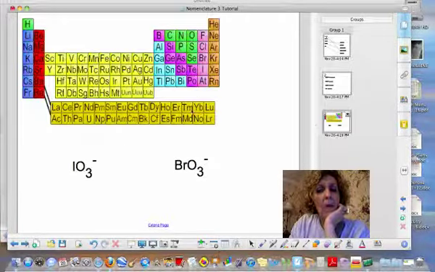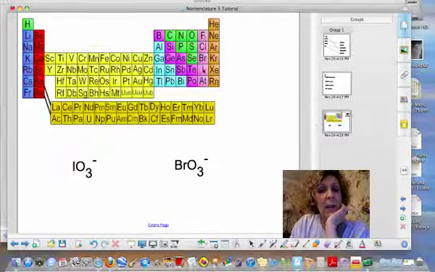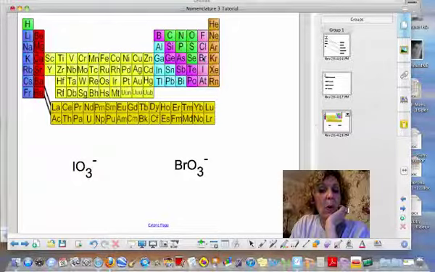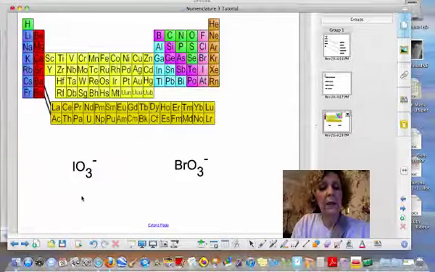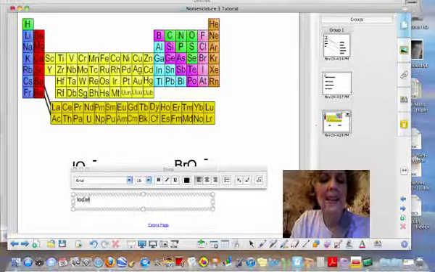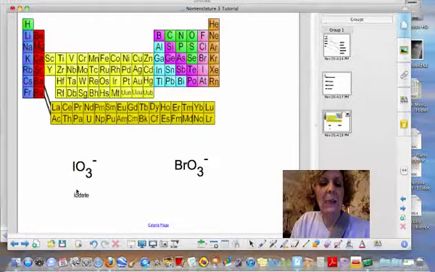So we also can look at similar polyatomic ions in the same column and recognize what they are. So for example, this polyatomic ion and this polyatomic ion you didn't memorize, but don't they look like one that you did memorize? Yes, that is chlorate. And if you see here, there's chlorine, bromine, and iodine all in the same column, so they're going to act very similarly. So this polyatomic ion right here is iodate. So that is iodate.